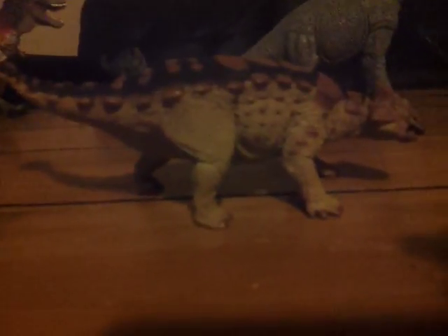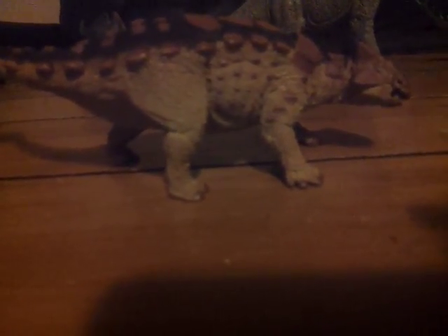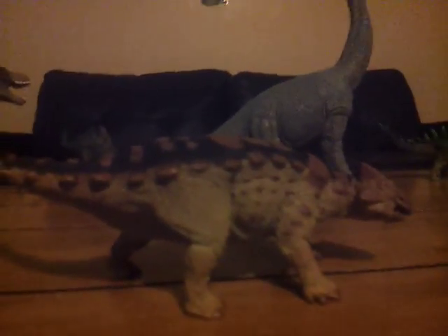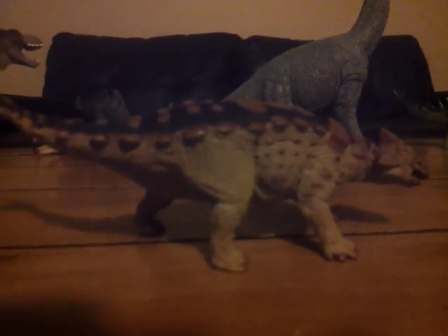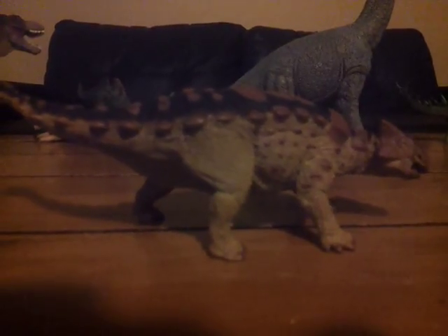I love the detailing here. If you notice very closely where the black area is, the scales are individually sculpted as well. This is a beautiful figure you need to pick up, like I did. I know a couple of my friends like Cody and Matthew are probably going to pick it up. It's a pretty decent price — I got mine for about $11 from Dean Jenkins, where I'm getting most of the Safari 2018 line. The tail club here is actually pretty good.